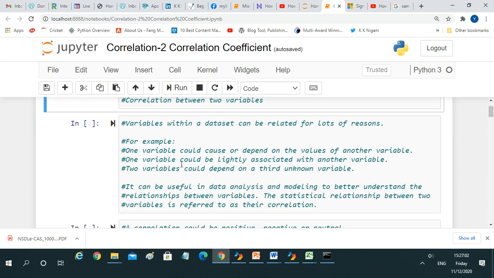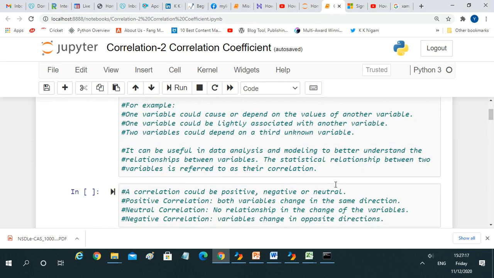The variables within a data set can be related for lots of reasons. One variable could cause or depend on the values of another variable. One variable could be lightly associated with another variable. Two variables could depend on a third variable which is unknown. It can be useful in data analysis and modeling to better understand the relationship between variables.